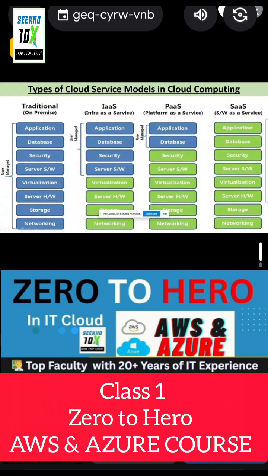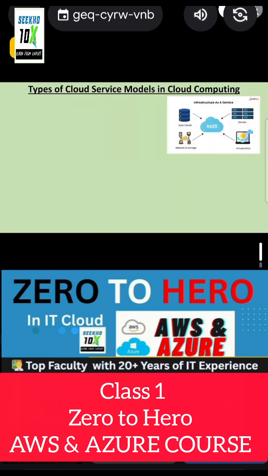But here, in the cloud service model, we have three different platforms. One is called infrastructure as a service. So what does infrastructure as a service mean? Here, infrastructure as a service covers servers, virtualization, network, storage, and data center.